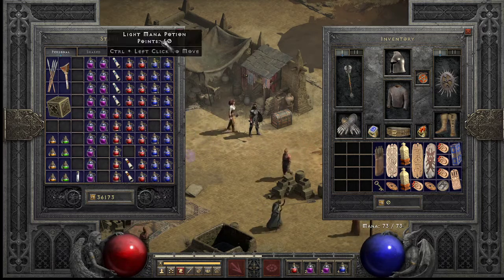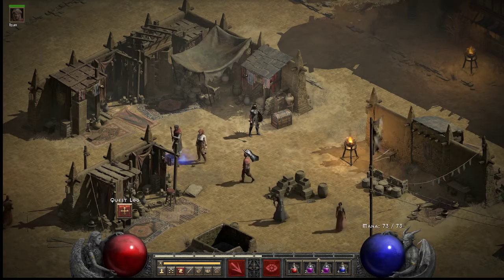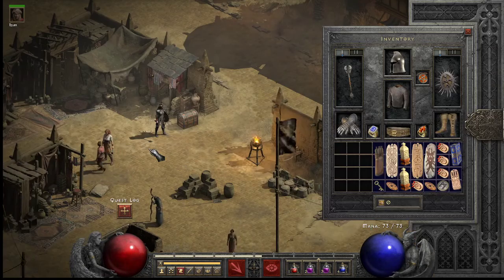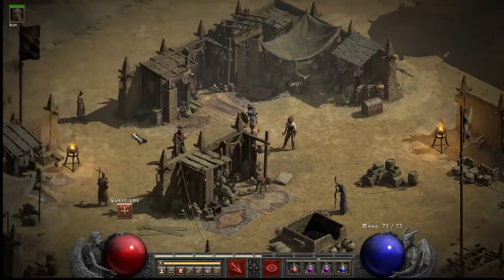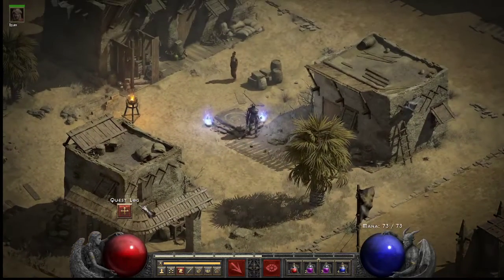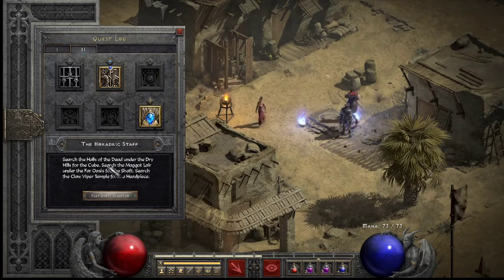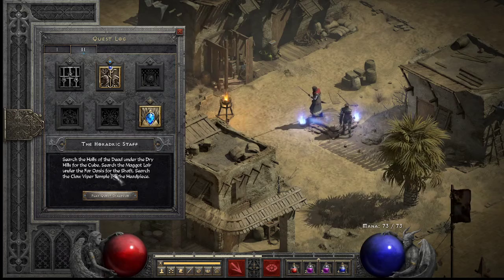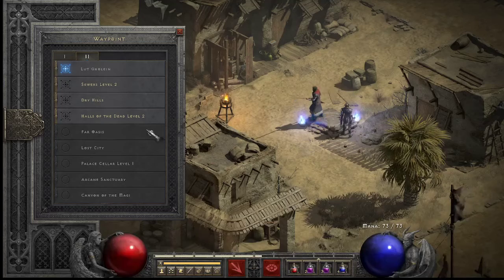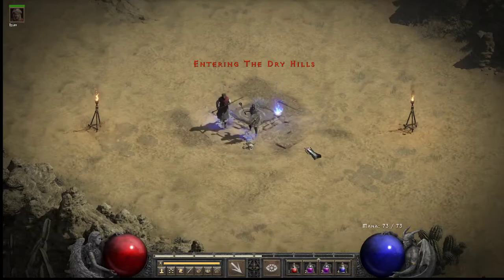Anyhow. Let's see, how much time do I got? I got a few minutes, I can play a little bit more. What I got? Okay. So now... Oh, quest log. Yes, the Horadric Staff. I need to search the maggot lair under the Far Oasis for the shaft. I'm gonna go to Far Oasis. I don't wanna go there. I'm gonna go here.